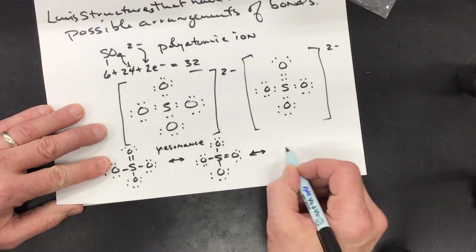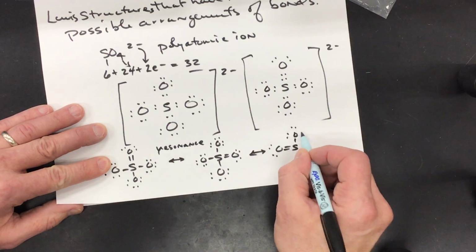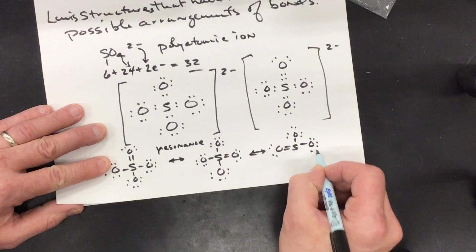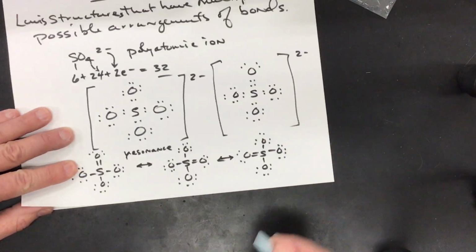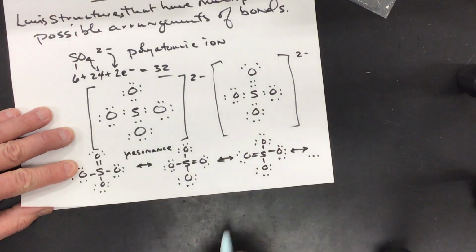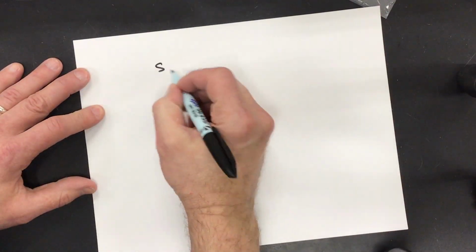And so one of them might be this, double bond to the O on the left side, as opposed to the right or the top. And you can see that there would be one other alternative, right? So I could say that there's going to be another one. But wait, there's more. Who says I can only have one double bond?